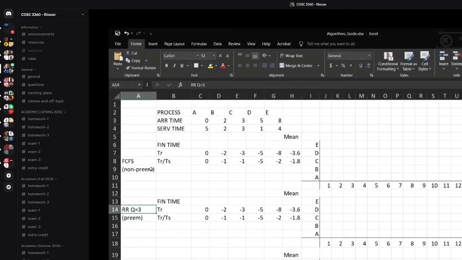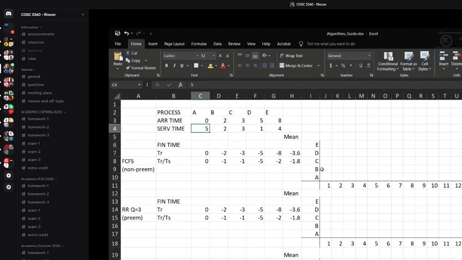For first come first serve, just like this mentions, it's relatively simple. I'm going to quickly explain what these variables are. This is a scheduling algorithm, and all it essentially does is try to schedule all these arrival times according to the amount of time that they need to serve. As fancy as this sounds, all it's doing is queuing up processes using different algorithms. The arrival time tells you the time that it arrives in the queue, and the service time is how long it has to serve for that process.